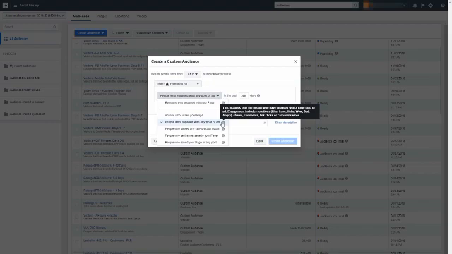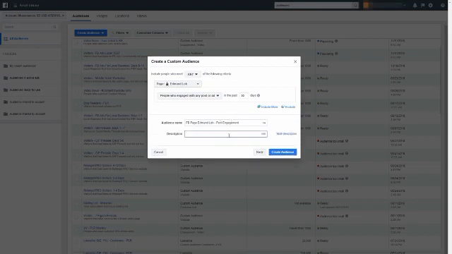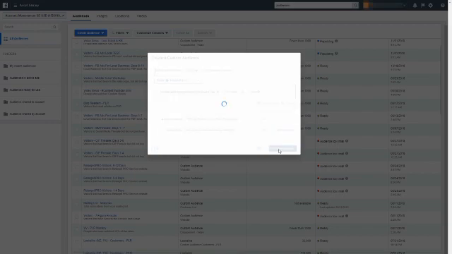And sometimes they don't even have to like your page somehow. But the fact that they're there, you can actually retarget those kind of people. So you can see that there are a few types here going on. I'm just going to put this as 30 days. You can put a max of how many you want. That's totally fine. So I'm going to just call it FB page admin low post engagement. People who have interacted with any of my posts, I like to target them. People that engaged with my FB post. You can click create audience.